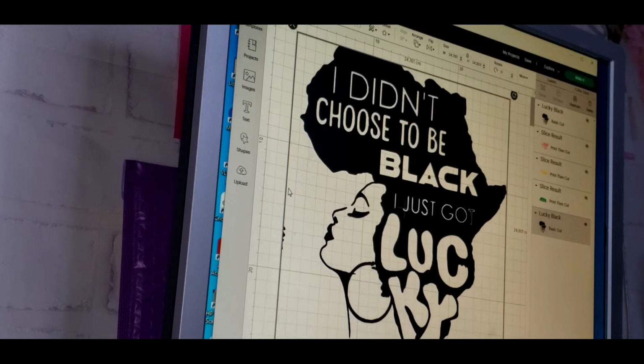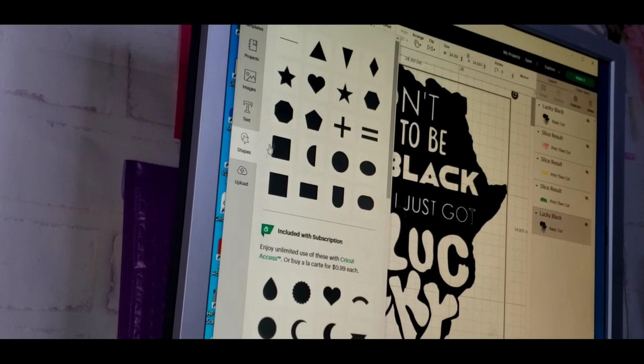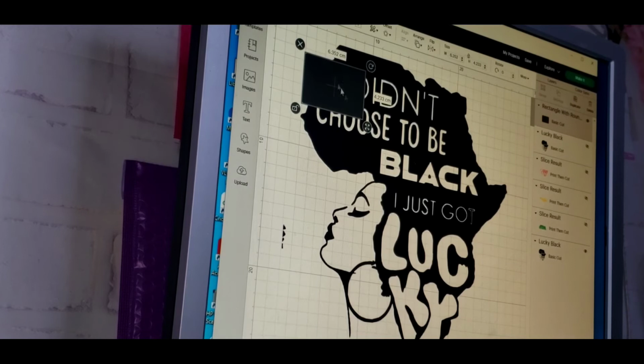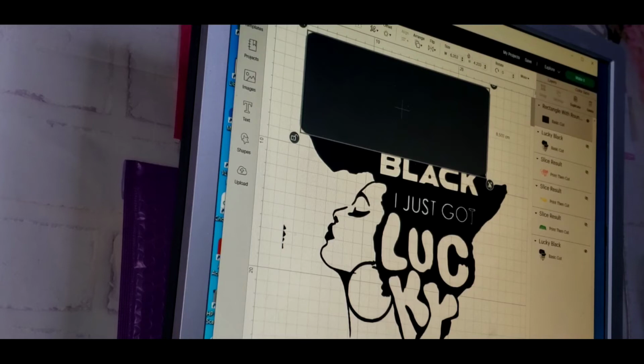So we're gonna come over here. I'm gonna come into my shapes. You can pick any shape you want. I'm just gonna go with this one. And remember what I told you, I need to unlock it. I'm going to bring it up. I'm going to bring it across. And I'm going to bring it down to where I feel like I want to slice it. So I'm going to slice it there.